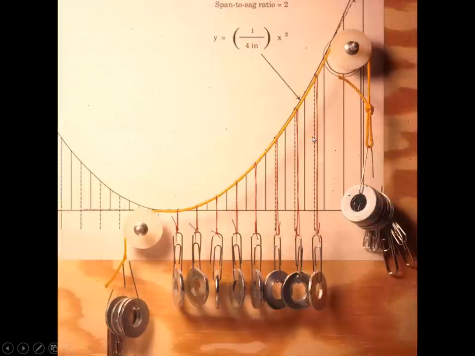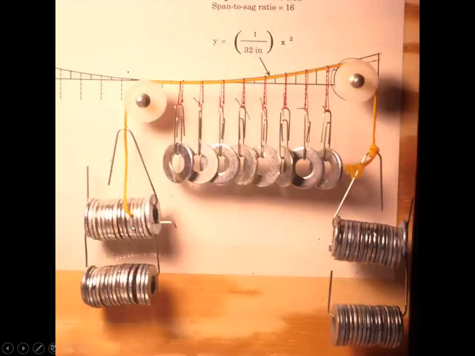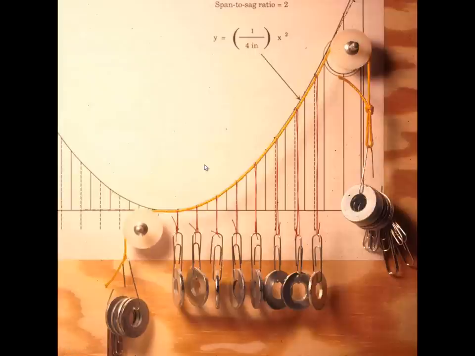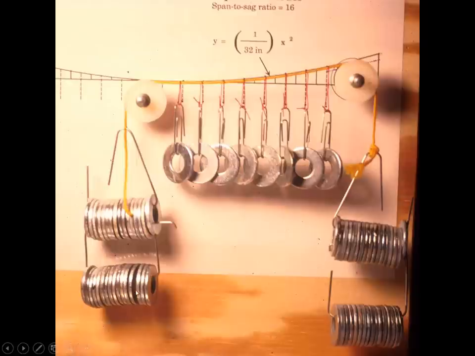So here's an example. We have a uniformly distributed load projected on the horizontal. A pulley here and a pulley there and a certain amount of force that's required as the horizontal component in order to keep this structure stable. This force is fairly small because we have a very deep sag. When we go to a shallower sag, this force has to become much larger. You'll notice the amount of load hasn't changed—we have one washer on each of these vertical suspenders in both cases. But what's changed dramatically is with a really deep sag we don't have much of a horizontal component, but here we have a whole lot more. Both of these racks of washers are hanging off of the suspension cord at that point.